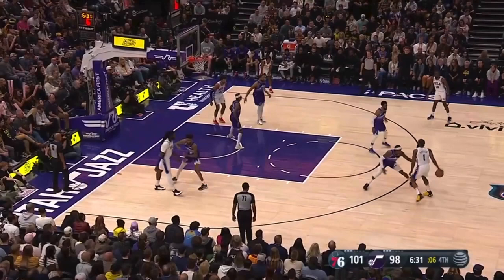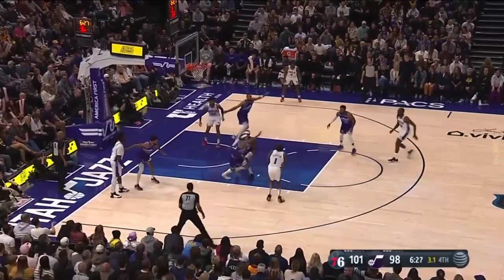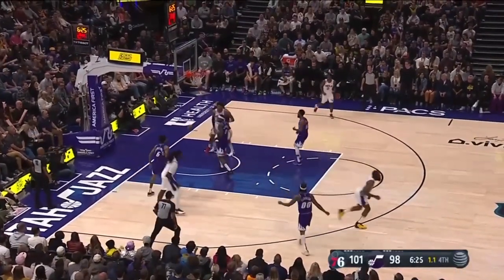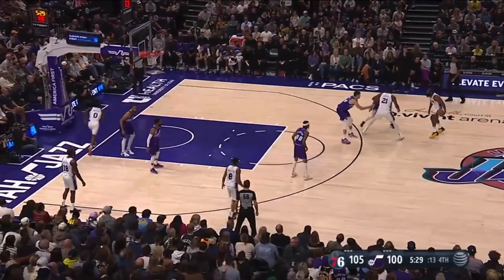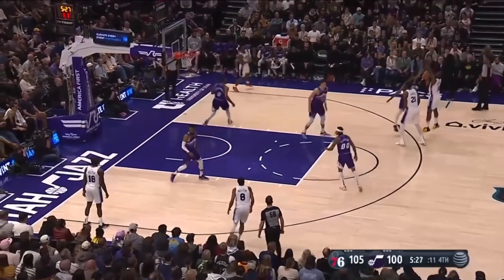Mike Conley's going to come double-team. First of all, if Mike Conley's coming to double-team, you've got to be prepared. So if Mike Conley's coming to double-team, why are you shading James Harden this way? He comes into this double-team — there's no point in doubling if you let him go away from it. And now Jordan Clarkson doubles too late. When there is this much space to go over a screen, especially with James Harden, you can't go under. Look at how far under you are — that's how you defend James Harden?